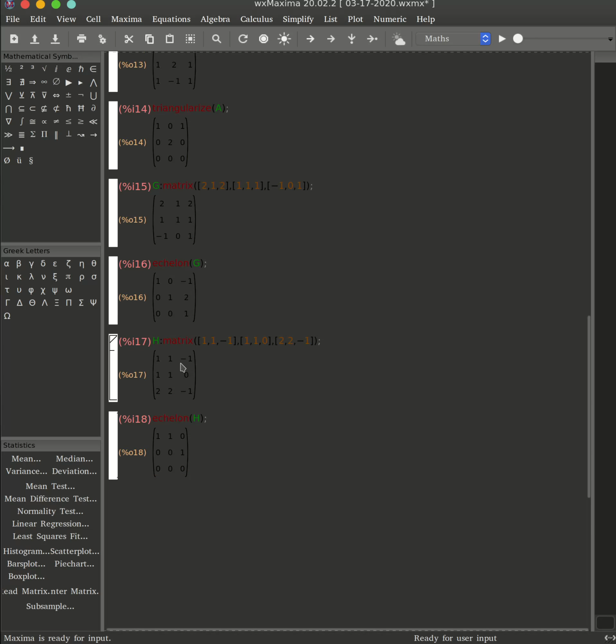If I add the two rows, I would end up getting the third row. And of course, the rank of the matrix would be 2, because the number of linearly independent rows is 2.